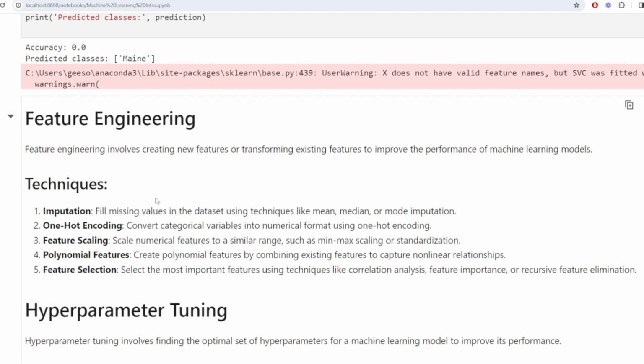Now, we discussed feature engineering earlier. It involves creating new features, so new columns or values or variables based on existing features just to improve the model's performance. Techniques could be imputation. So for that, say you're missing a value, you could use the mean, median, mode of that column to substitute that missing value. One-hot encoding converts a categorical variable into a numerical format. That's very useful. As you could see earlier, we did sort of the opposite. We have feature scaling as well, just making sure everything has a similar range, so we're all on the same page. Feature selection, well, that's just what it says, picking the most important features that actually have some relationship.